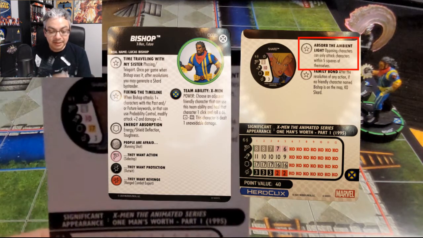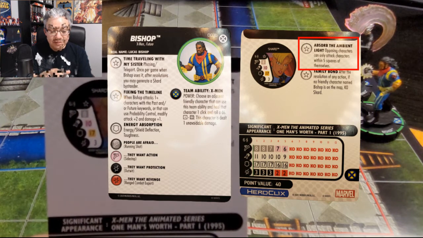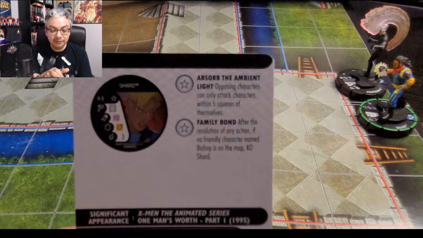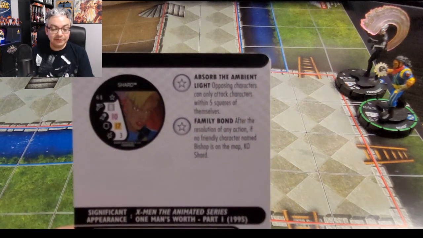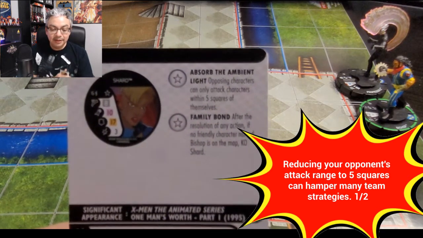Opposing characters can only attack characters within 5 squares of themselves. That means that you are actually putting the opponent at a huge disadvantage when they're only able to attack anyone within 5 squares of themselves, especially if they're playing figures that have higher than 5 range. You want to force them to get in close because of this trait.